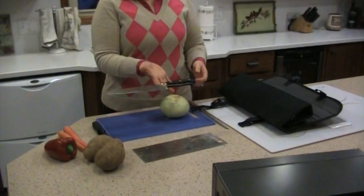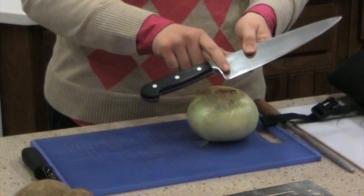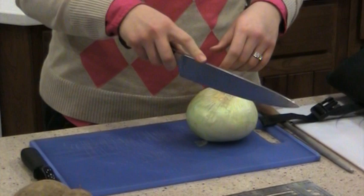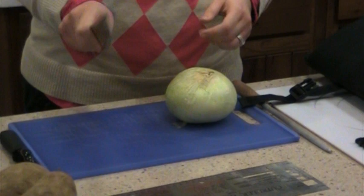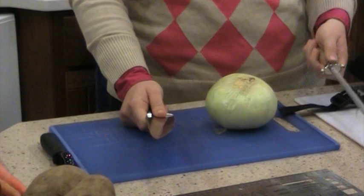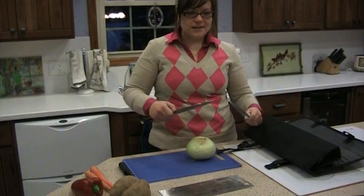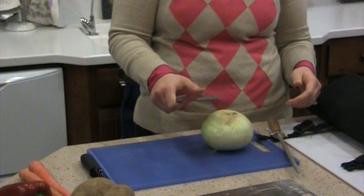How you hold a knife is you kind of want to be able to balance it on your finger like that. You want to find the balance point of your knife. You'll hold your pointer finger on the right side of it and just hold it like a regular knife. This is a huge no-no — to put your pointer finger on top of a knife. It looks unprofessional and it's also dangerous. I'm sticking my pointer finger on the right side of the knife and my thumb on the left side. This is not a sharpening tool, but you use it for taking the rough edges off a knife. You hold this at a 16-degree angle and run it a few times to make sure your knife is nice and sharpened.